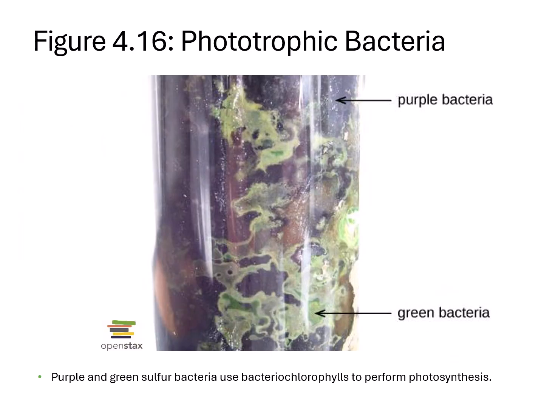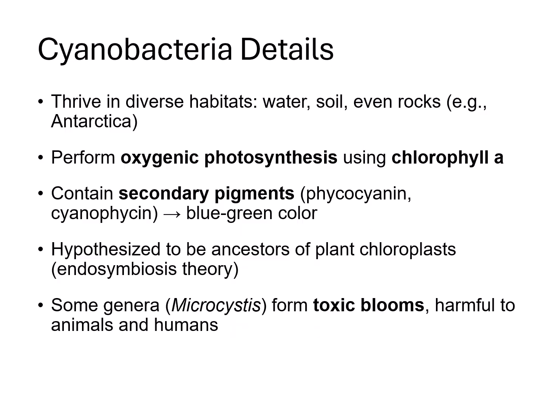Our book gives us some pictures of these purple and green bacteria. The purple is a little bit hard to see, but we can definitely see the green here. Cyanobacteria can be found in many different types of habitats, including in the water, in soil, and they can even be found on rocks. So the book mentions how scientists found cyanobacteria in rocks in Antarctica, where the temperature can get to minus 15 degrees Celsius, and there's barely even any moisture or rain there. They found this very interesting because this environment in Antarctica really was very similar to those on Mars. So maybe cyanobacteria could grow there, could grow on Mars.